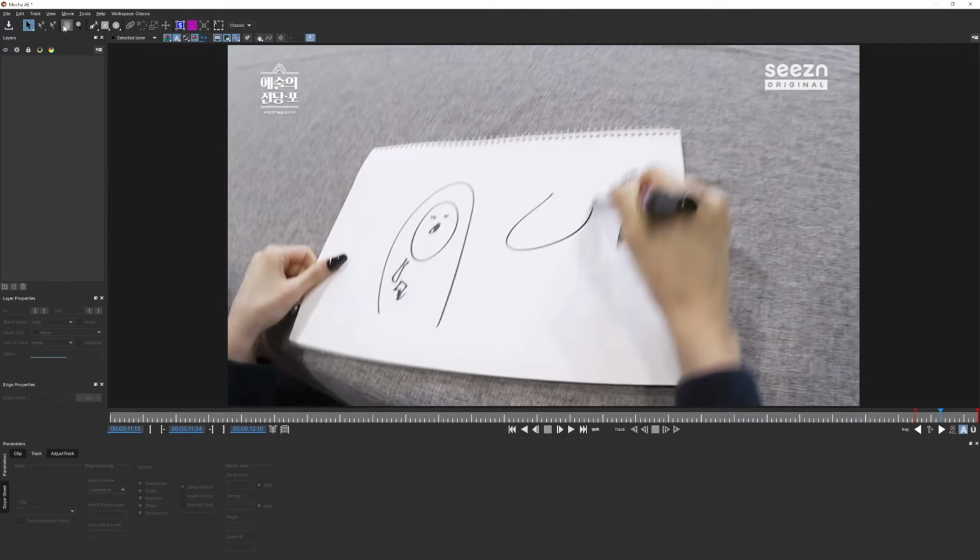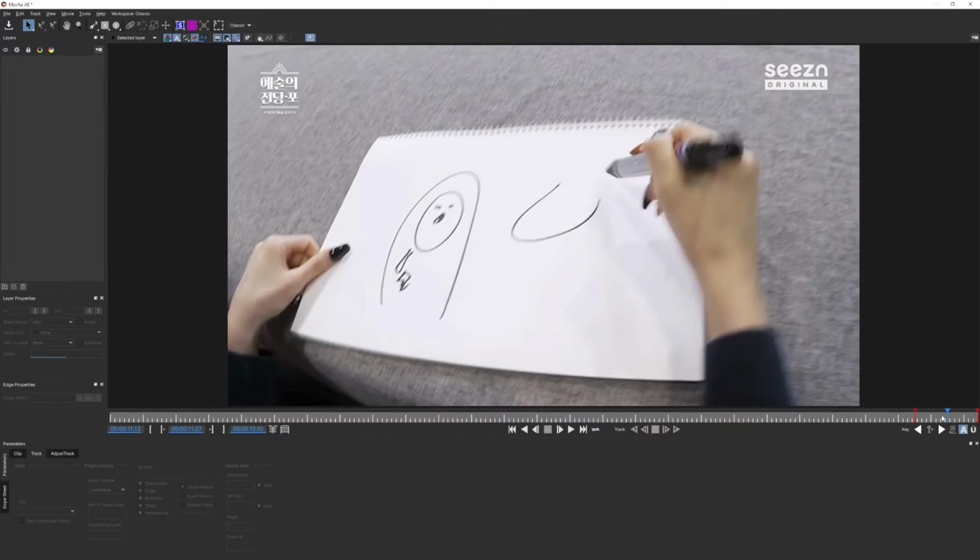What you would do is use the spline tool to select an area where you want to tell it, all right, hey, track the movement of anything that's in this area. Since you want to track the paper, you would select everything on the paper. I don't want to select just the exact paper itself.